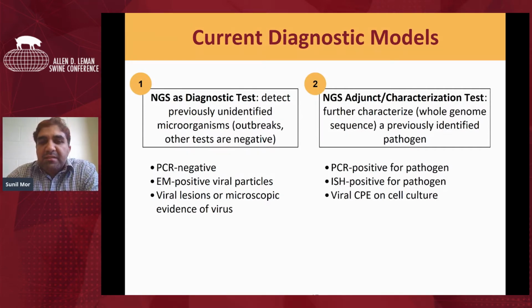For example, with PRRS, if we have a PRRS PCR positive, and by Sanger it relates to the vaccine based on ORF5, we want to know whether it's a different sequence or related to the vaccine, or whether there is any insertion or deletion. Then whole-genome sequencing helps here to differentiate from previously reported sequences.